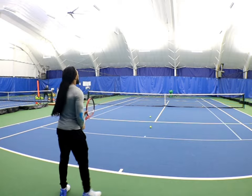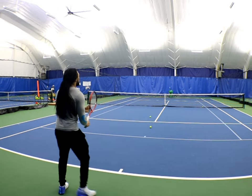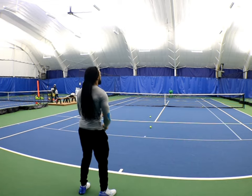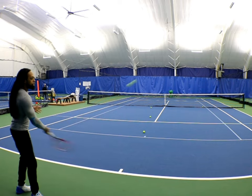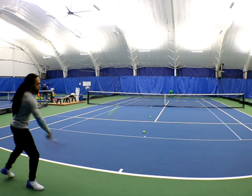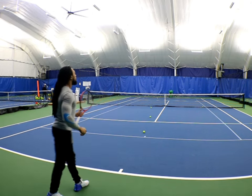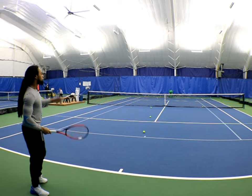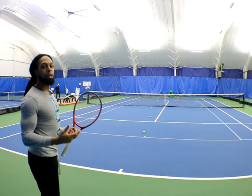Looking at it from the back angle — the ball gets fired at me, I set my racket quick, and get that action right there. I could take that ball and move it out of the court, and as you can see, it's not a lot of motion. Even on the run, I can get my racket behind it and still make that same type of play. The problem people have is trying to do these big actions while running. You're better off just getting your racket behind it, keeping it firm and stable, and pushing it over. Under pressure, always play with high-margin shots — do the thing that's going to be successful most often.